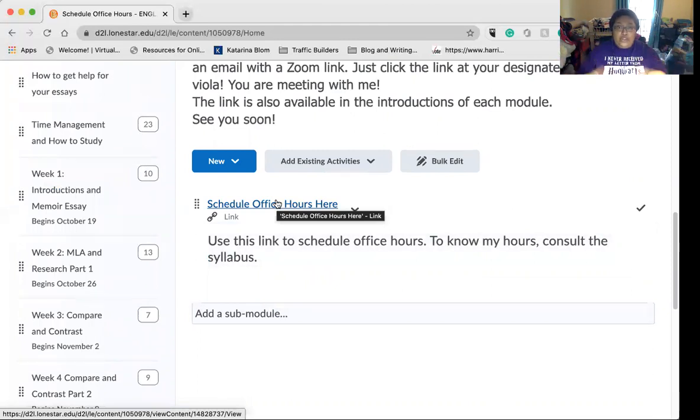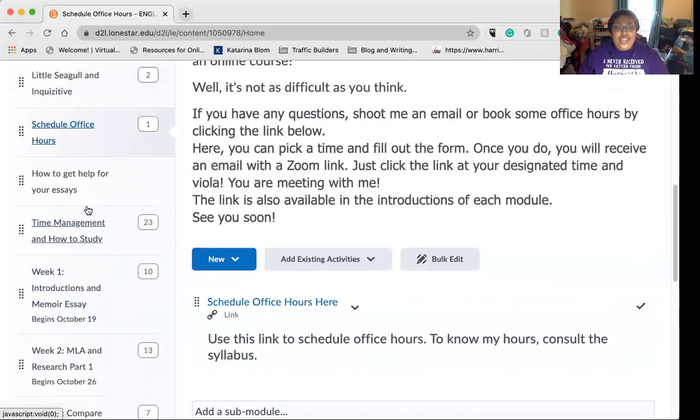And my office hours are Monday through Thursday from 1 to about 5 o'clock, 1:30 to about 5 o'clock, Monday through Thursday. I don't have office hours on Fridays or the weekends. So if you need to have a chance to talk to me, go ahead and schedule a time, and then it will send you a link to Zoom. It will put you on my calendar directly. And then on the day and time that we need to meet, you just click the link and we're there.